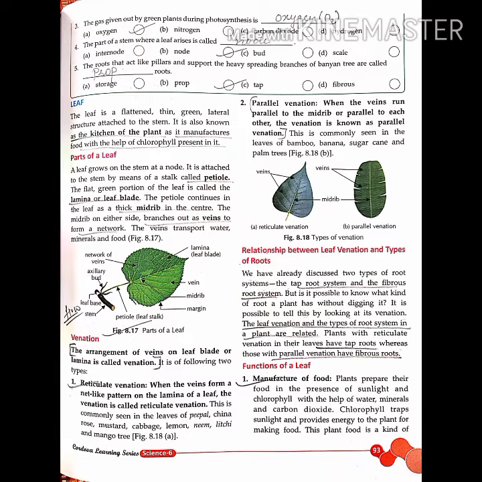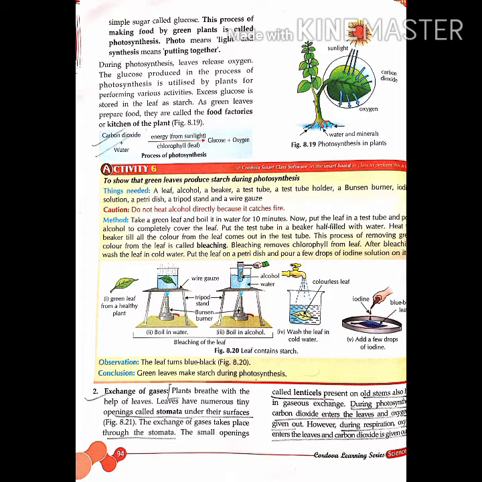Now the function of a leaf, we have completed all the things. Now here is the function of leaf. First, manufacture of food. As we all know, the leaves are called the kitchen of the plants. So it is a function of leaf. It can prepare food for the plants with the help of chlorophyll, water, sunlight, है ना. It prepares food for the plant with the process of photosynthesis. Okay students, with the help of chlorophyll, carbon dioxide, water, sunlight, plant leaves prepare the food for the plants.